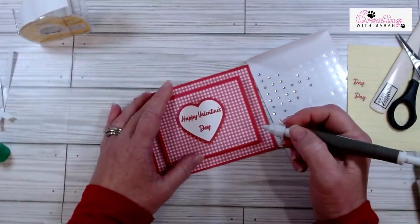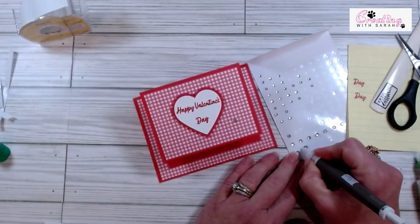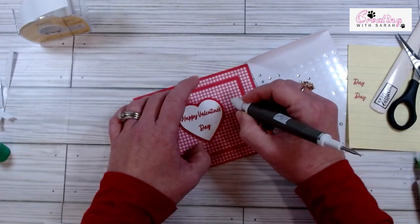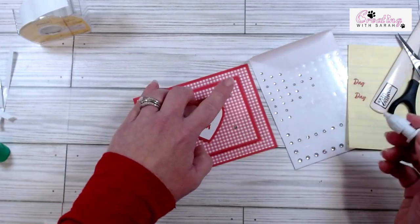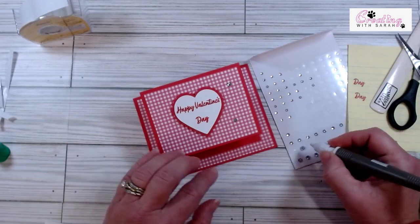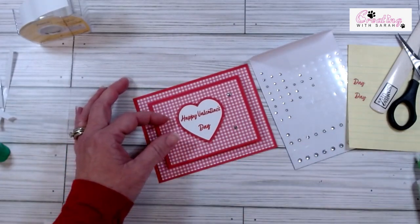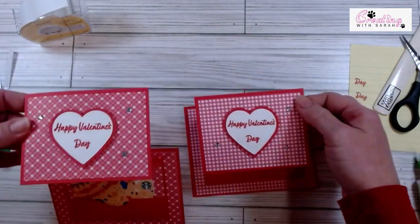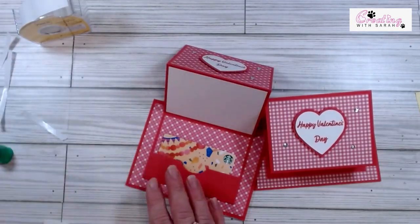I think Lucas will get a Starbucks gift card, even though he's too little to have anything there yet. But I got to keep the tradition going, so he's going to definitely get one of these. Oh, there we go. There are your cards for tonight. Hopefully you guys like them as much as I do.